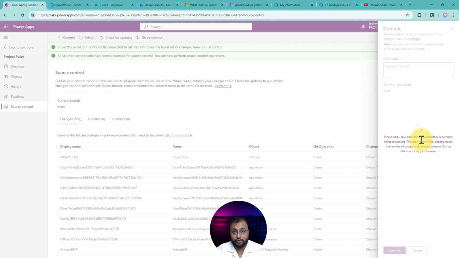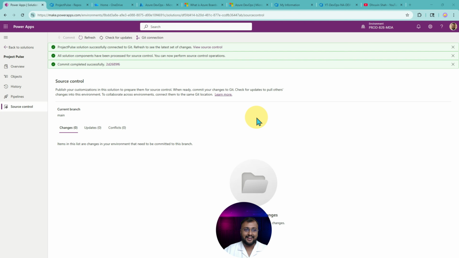Also sometimes it throws some sort of errors as well. Errors in the sense that some of the components are not supported. Sometimes you are using an environment variable across different solutions and it is repeated, or maybe some of your connection references or anything else is repeated in multiple solutions and is already deployed to DevOps. At that time it will also give you some sort of error. So you may need to resolve it if that happens, but hopefully, let's see, by this time it will deploy everything properly. Let's wait a few more minutes over here.